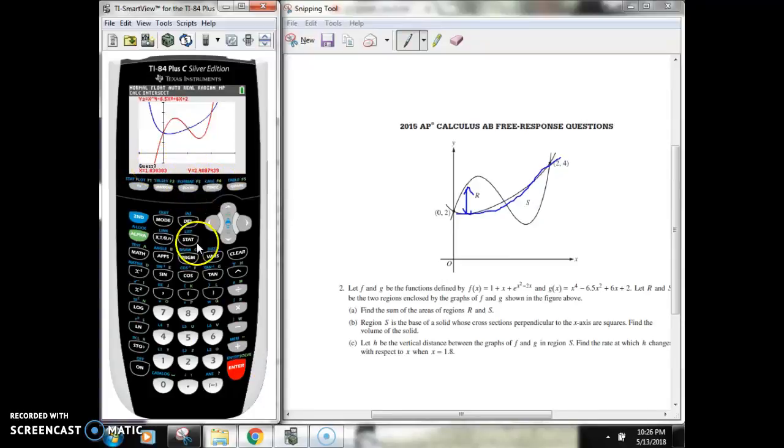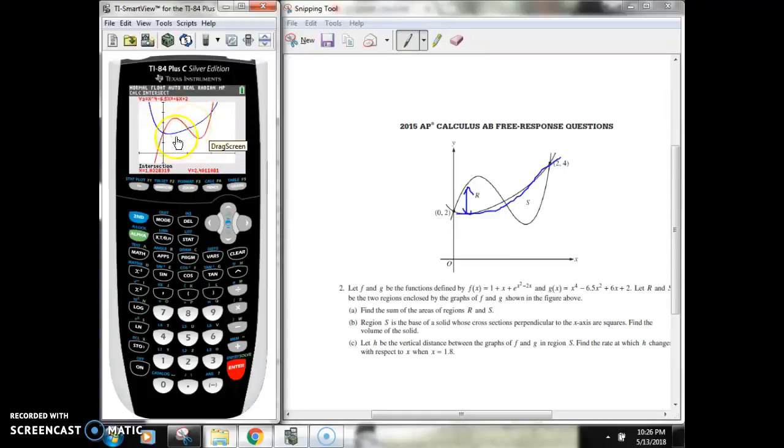Well, no, we don't want to guess. We actually want to find the answer. So hit enter again, and there's our point of intersection. Remember that in calculus, we're always going to round to the thousandths place. So you're going to need to write down these numbers. We're going to write down that x as 1.0328. We're going to write down to the 10,000ths place because that way we keep our accuracy to the 1,000ths place. All right, so now we know that point.